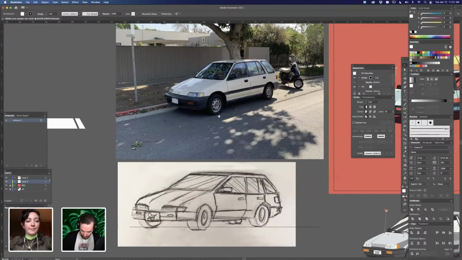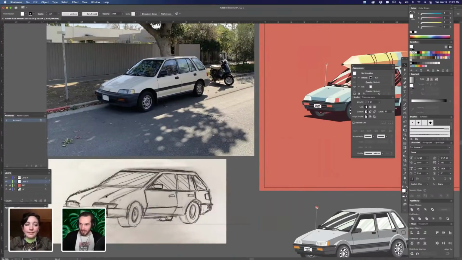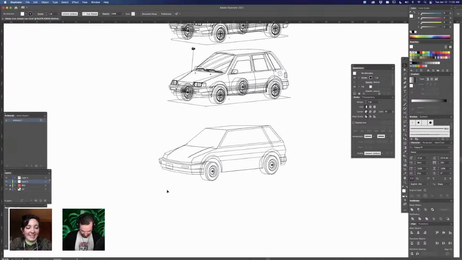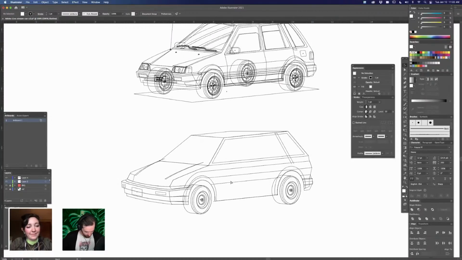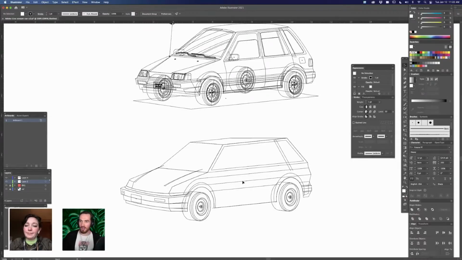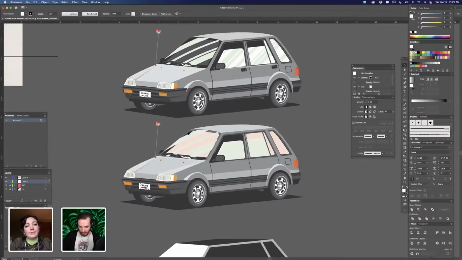So after that, we started building this little guy. He's in vector. I don't know why it's a he. It could be a she. I don't know. It's in a perspective of these lines. Outline mode. And then I kind of pushed it a little further after our stream ended yesterday and put about another 2 hours or so into the illustration to get it to where it is here.